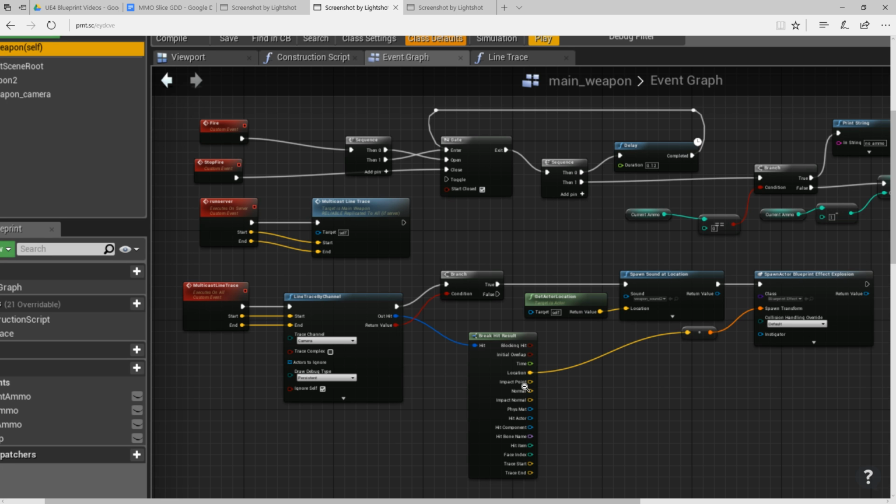Okay, draw debug. So you're talking about our line trace doesn't show it here on the server? Is that our issue? So like you're on your client, your client's firing it and you see the debug line, but on your server you're not seeing the debug line.